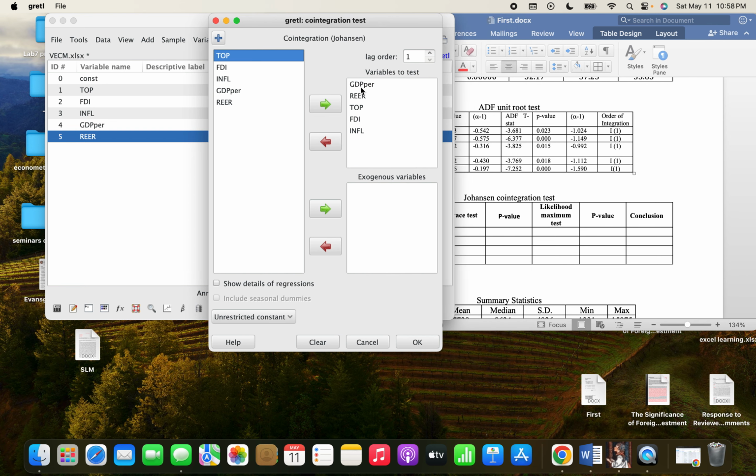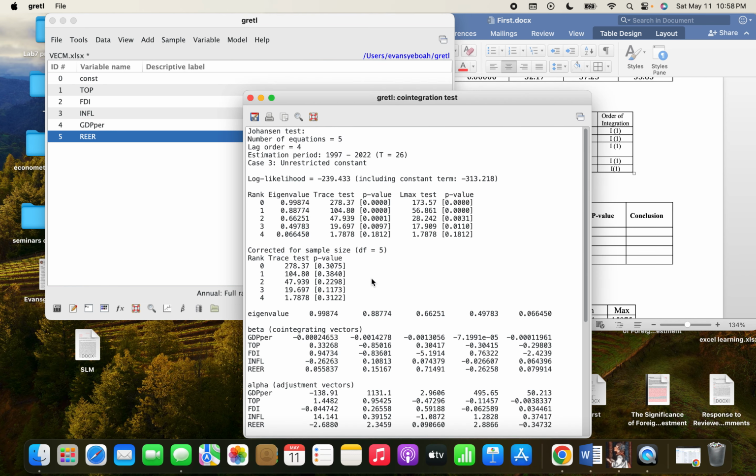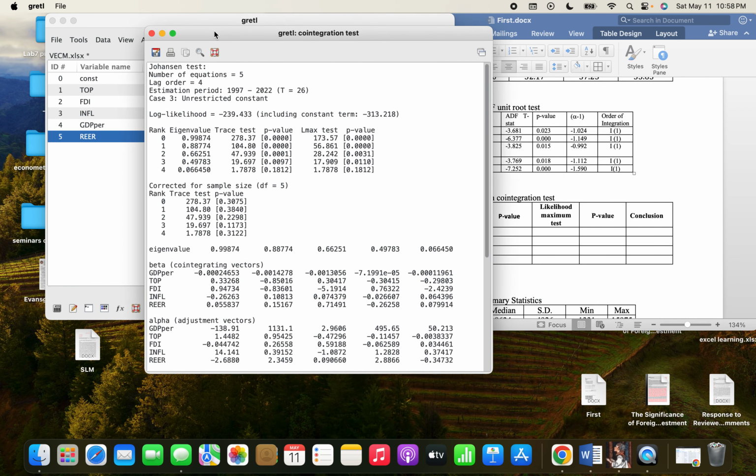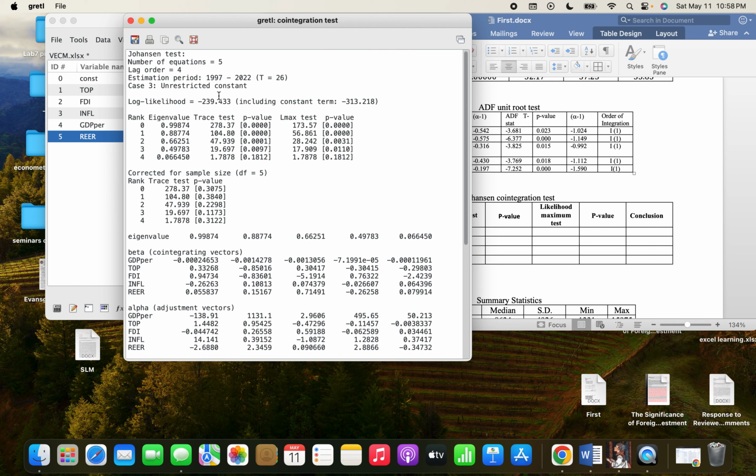Now one may ask, let's do it this way. I can equally do everything one after the other, and then put this one as well here too, and let's say we are using lag 4 and see what happens. So we are using lag 4 using the variables at level, and you can see here the null hypothesis of Johansen states that there is no co-integration.